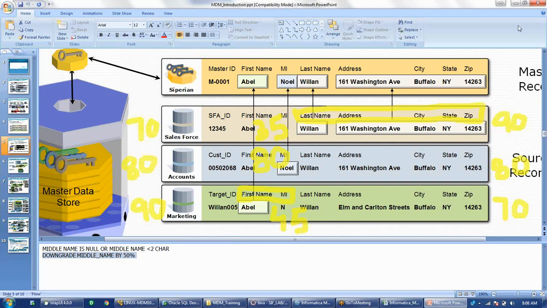So this is one of the scenarios in which, when we try to merge the records in MDM, these trust and validations are calculated. There are some other factors also which we'll look into later, because you might ask what will happen in case the trust scores are the same. As of now we will not be discussing that part, because for that we need to know some other concepts as well, and then it is good to discuss that.